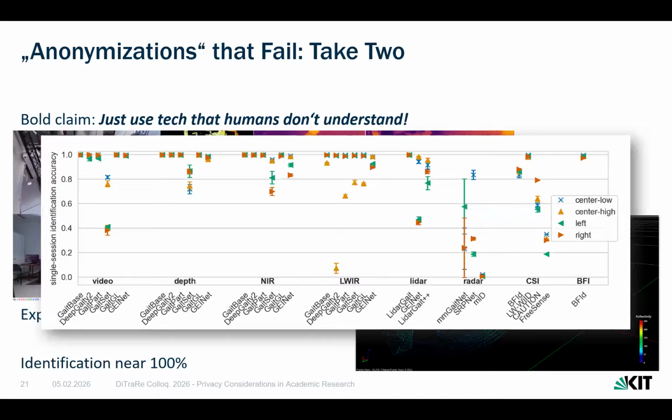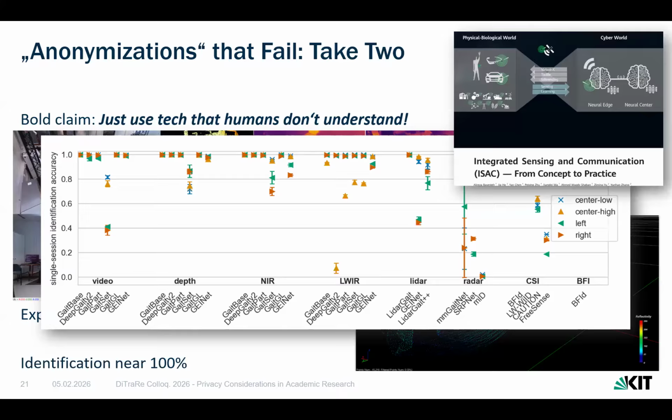But then, as a matter of fact, we also heard about this situation that many of the telcos were saying we could do something like integrated sensing and communication, where they were saying we have antenna towers or cell towers for mobile communication. So we have essentially antennas in there that are already scanning their environment. So we could use this to scan the environment of the cell towers, for instance, for counting people or whatever. And they were saying this is totally anonymous, right?